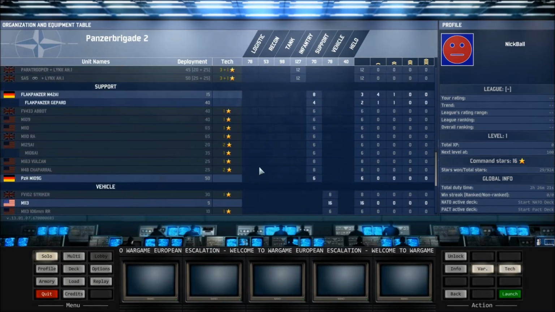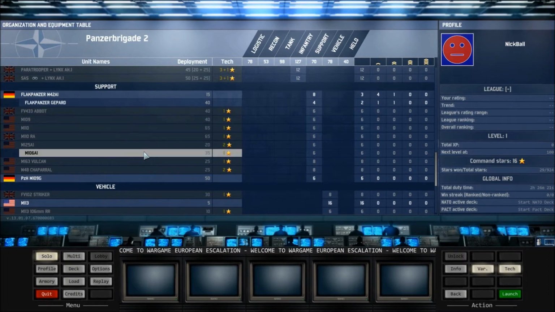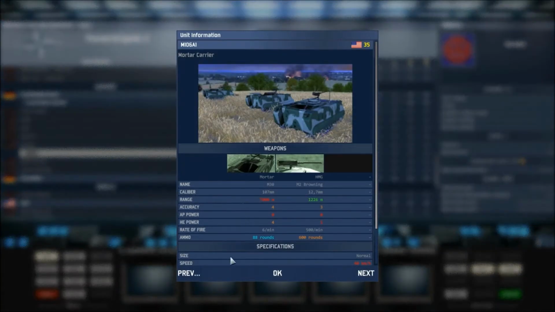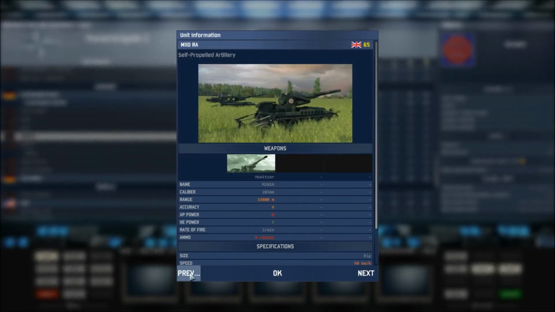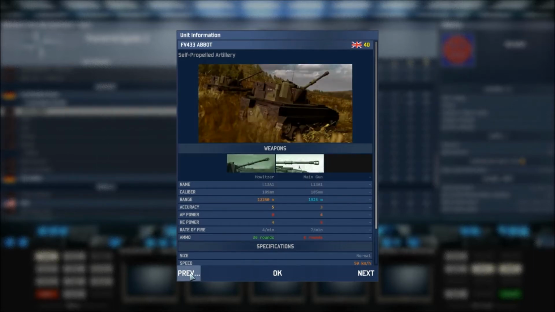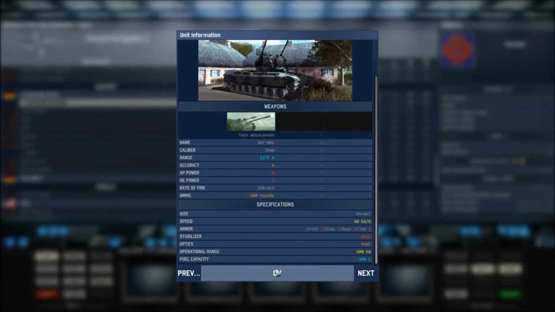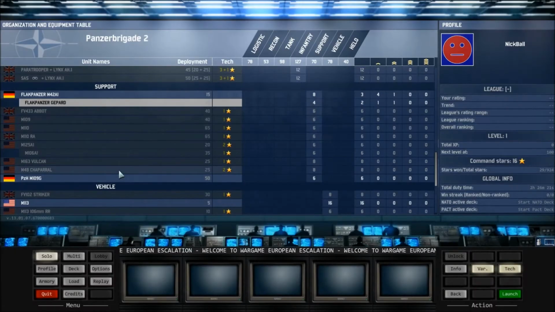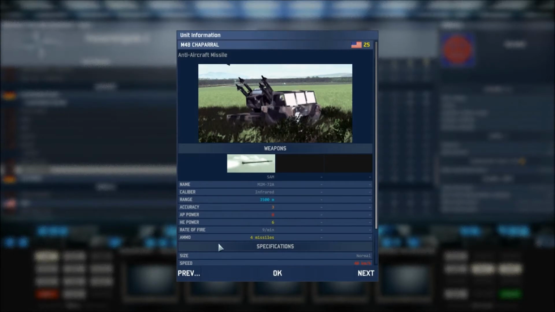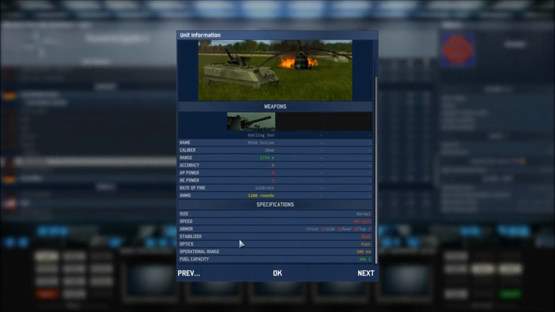There's the SAS. Support. What are all these? Oh, monster carrier. Not interested in that. Howitzer. This one can be used sort of as a tank. There's no armored protection. What's this? Surface to air missile. Just 4 missiles. Gatling gun, for what reason?